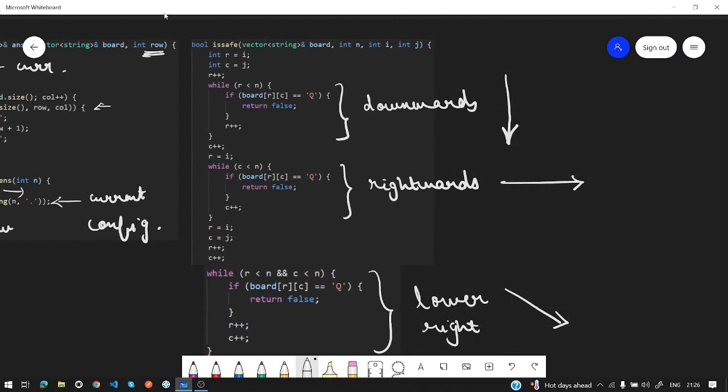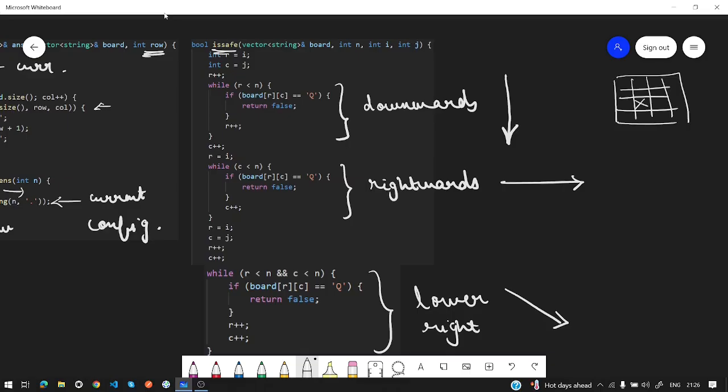So this is the is safe function. It is checking all the 8 possible directions, which we have already discussed, to see whether a queen is present in any of the 8 directions for this particular queen. Let's say we have a configuration like this.